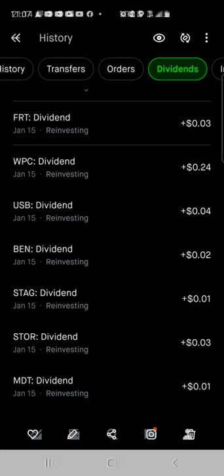This is the Robinhood account — just some dividends I received on the 15th. The biggest one for that day was WPC for $0.24, then a few more for $0.04, $0.03, and $0.02. You might be saying these are small dividends, but like I said I own over 1,300 stocks and they are all free house money stocks valued around $12,500, so of course they're not very big positions — a lot of them are fractionals.